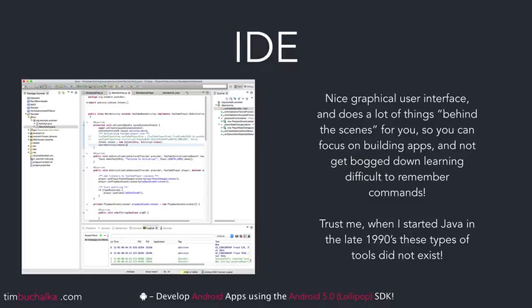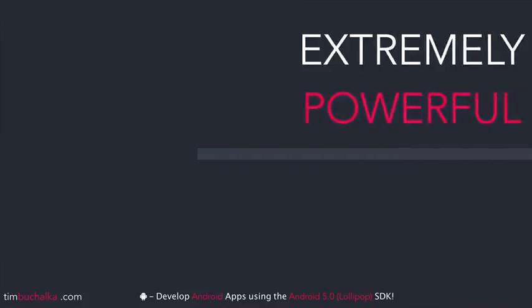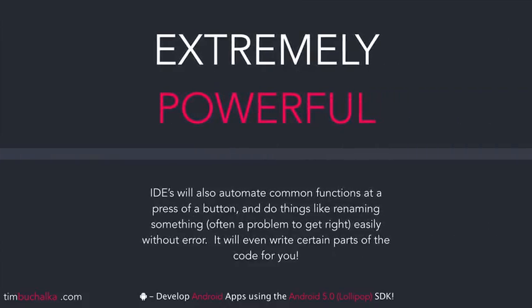Now trust me on this, when I started Java in the late 1990s, these types of tools did not exist, or if they did exist, they were very primitive. These days, these tools really do save you a lot of time. They're extremely powerful, and they'll automate a lot of common functions at a press of a button.